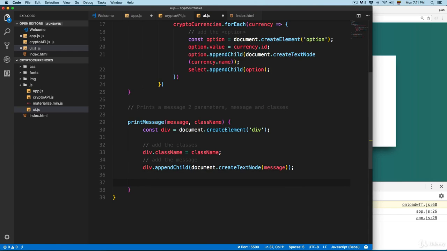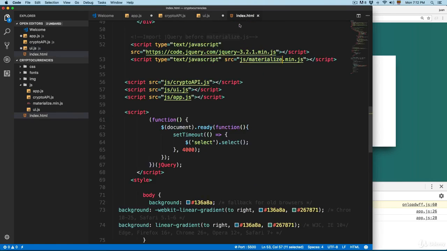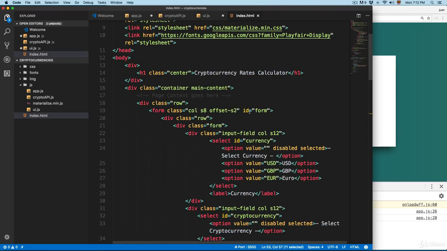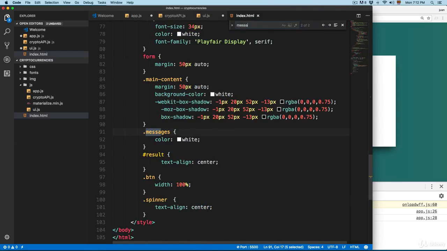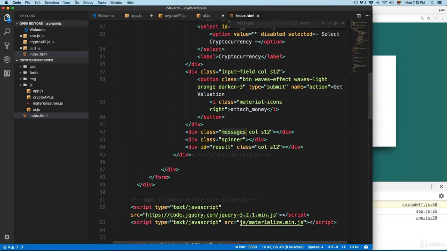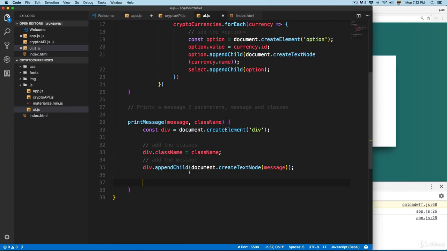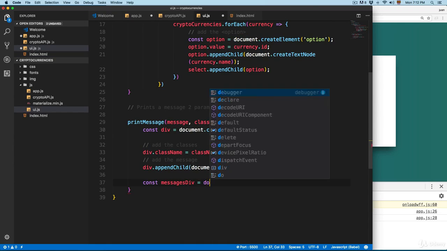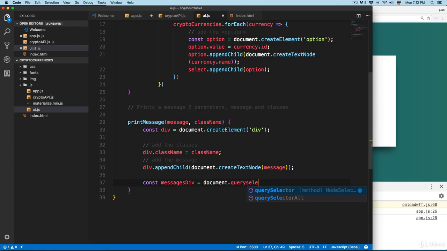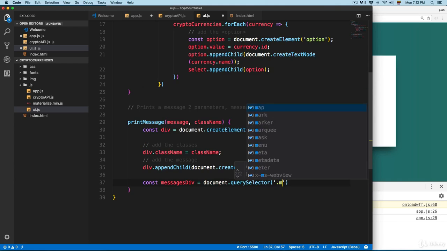So then we're going to open the index.html, and on the top you can see I'm looking for a class called messages. So you can see that we have messages right here. And this is the div where we are going to insert this message. So we're going to create a const. It's going to be called messageDiv, and it's going to be equal to document.querySelector, and we're going to use messages like this.